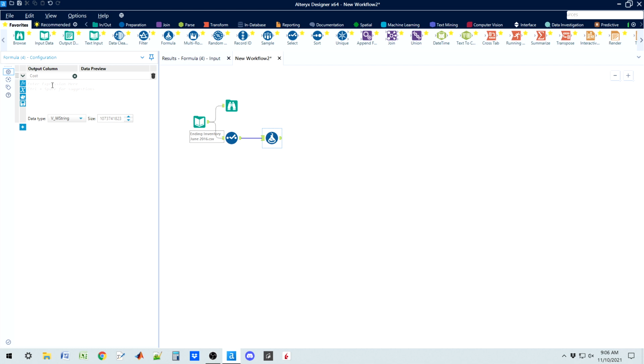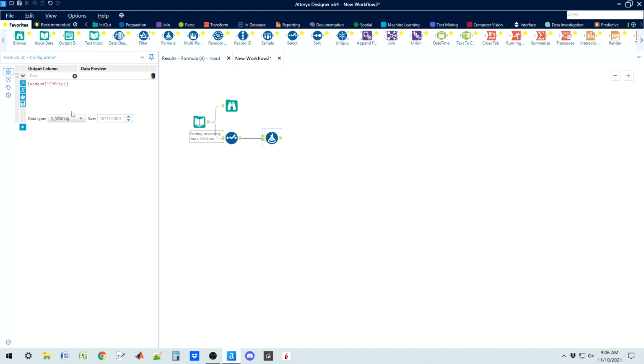So let's let this cost variable equal the on-hand variable multiplied by the purchase price variable. The way I pop the variables up here, if you just type a left bracket, then it pulls up the list of variables. Or if you don't want to do that, you can just click this X here and find the on-hand variable. Then multiply that by, click the X, the purchase price variable. And that will be our cost for each item.